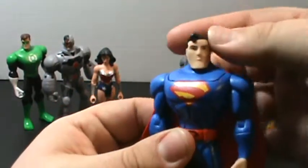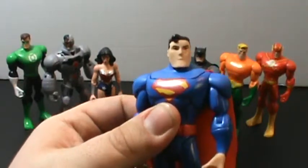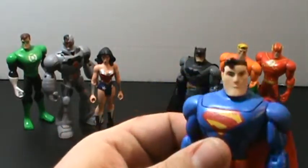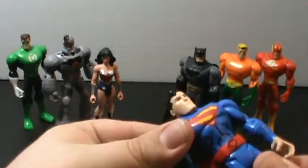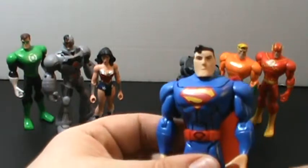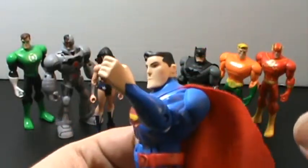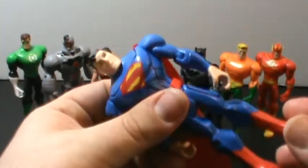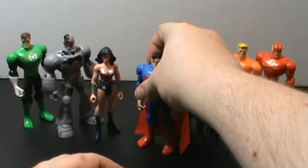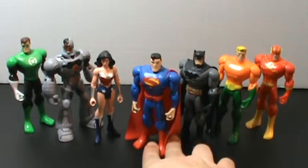What else is annoying is the fact that articulation is a bit limited. They would have a 360 at the neck if it weren't for their huge chins, or in the case of Wonder Woman, her big hair. Cyborg, I believe, is the only one that has a full 360. They do have torso rotation, which is very cool — you don't see that a lot on these simpler style toys. 360 at the shoulder, no in and out though, and a bend at the elbow, and a forward and back at the hips. It's not the best articulation I've ever seen, but it's good enough. And these guys together just make a fantastic display — they look great on a shelf.